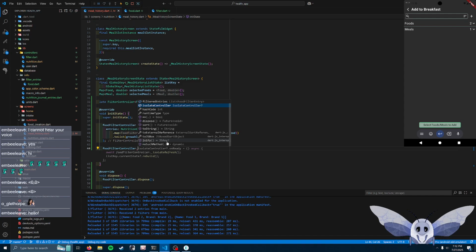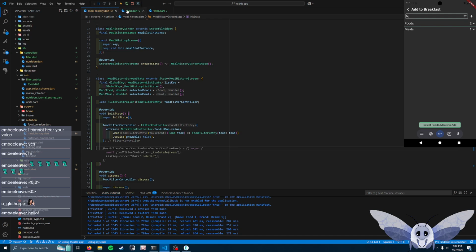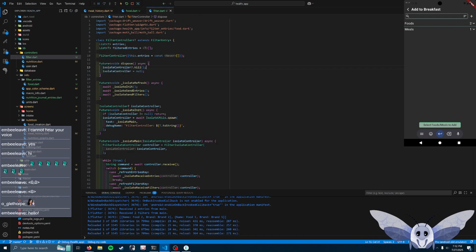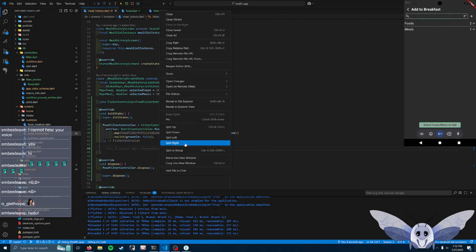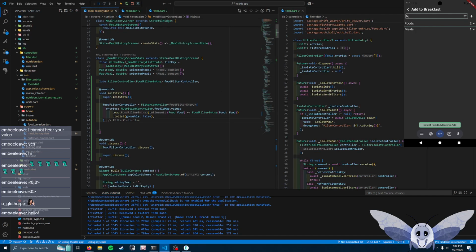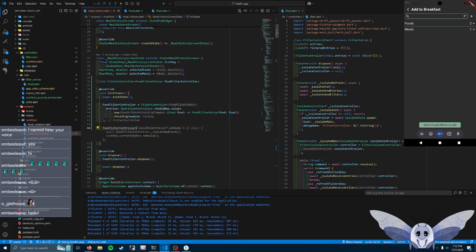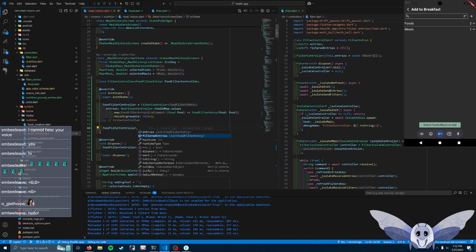And okay, this isolate should actually be private. Food controller, entries.